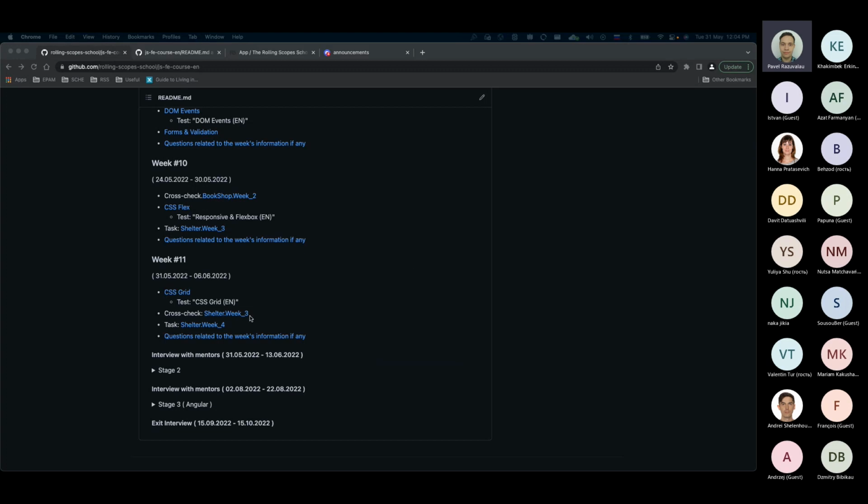Additionally, since this is the last week of stage 1, this week we're going to distribute all of you among available mentors. We'll try to do it in such a way as to meet the language preferences of both mentors and students. But there is no guarantee that your future mentor will possess your native language skills, so in case that doesn't happen, the communication will be handled in English. But we're trying to do the best based on available students and mentors.